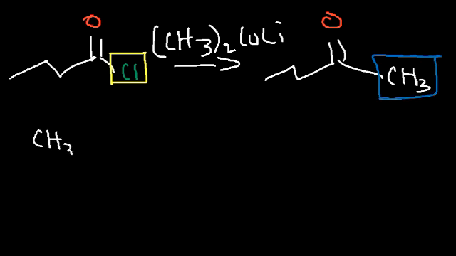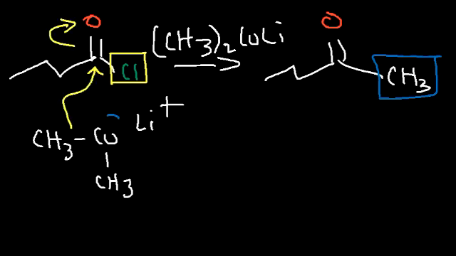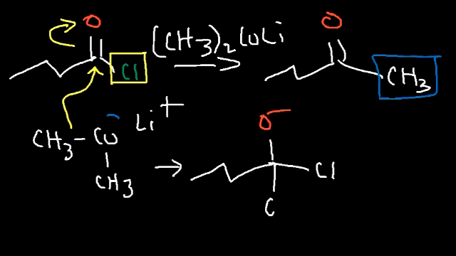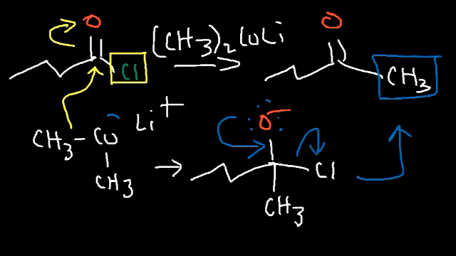But let's go over the mechanism for this reaction, or at least a simplified version of the mechanism. So one way you can see this is that the methyl group attacks the acid chloride, and initially you get this tetrahedral intermediate, and then the oxygen uses one of its lone pairs to regenerate the pi bond, expelling the chlorine group, and that's how you get this ketone.